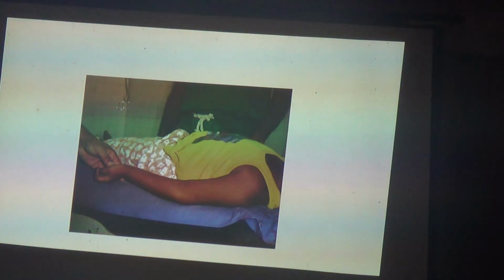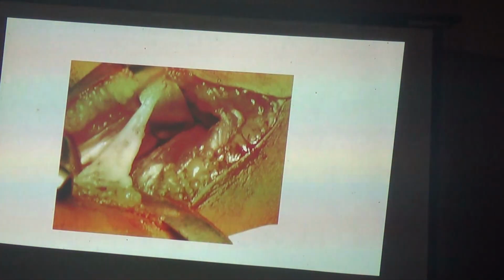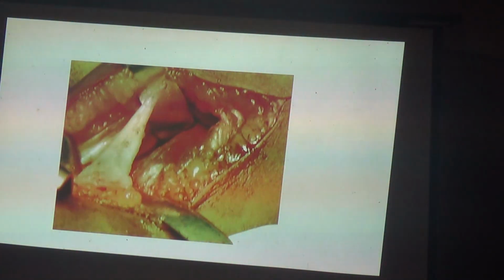This was a case in 2003. I could not explain why this myositis is in such a state. When he came to me, this was a case of supracondylar fracture, and the myositis was significant, but the shape of the myositis is like a piece of bone, a triangular bone. And this was during the operation, this was during the resection. It looked like a piece of bone. This was the resection. So these myositis can make bone.